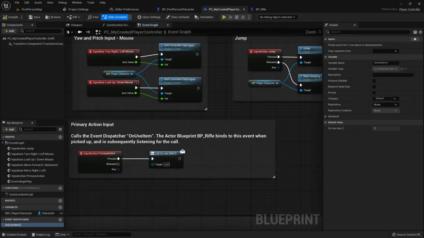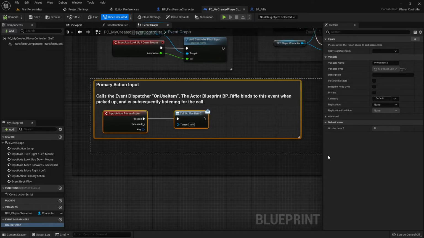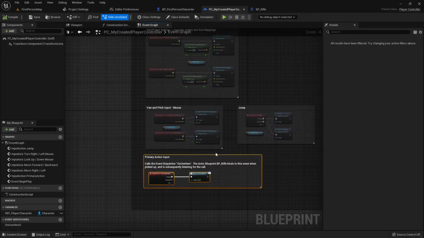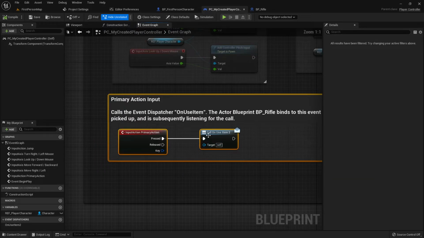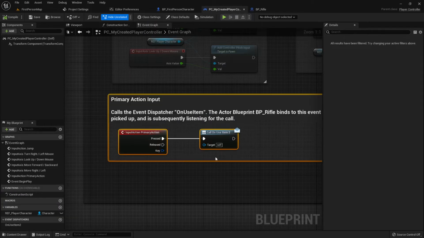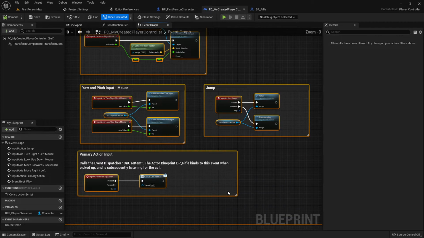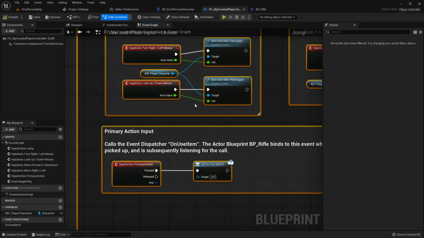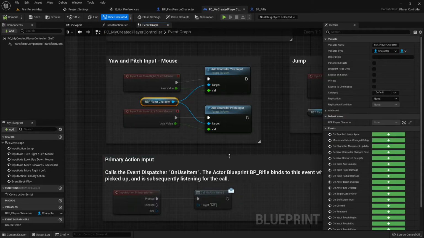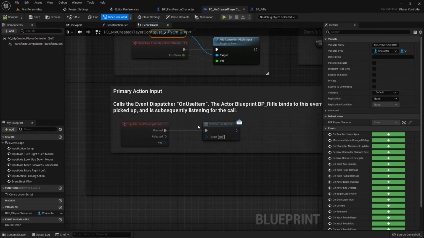We had this problem with this event dispatcher call because I said you can copy the whole code, place it in your player controller, and then change just the references, which we did. And we still had a problem with this dispatcher.